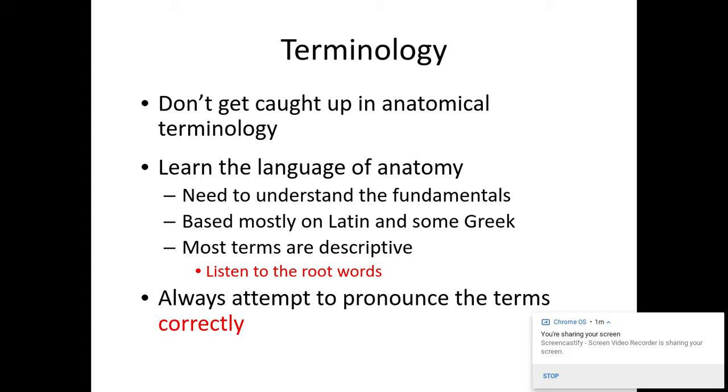And ceph, and again, I don't expect everyone to memorize this. I'll give you an easier one. Like gastro is pertaining to the stomach. So again, those word roots are going to help you figure out kind of location of stuff. And then just again, you're going to have to start memorizing things. And so you should always try to attempt to pronounce terms correctly.